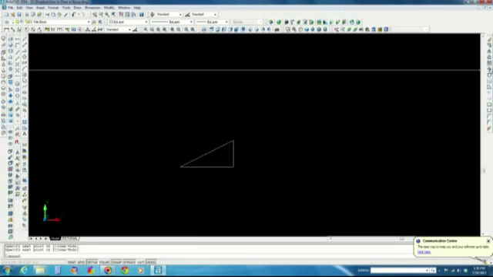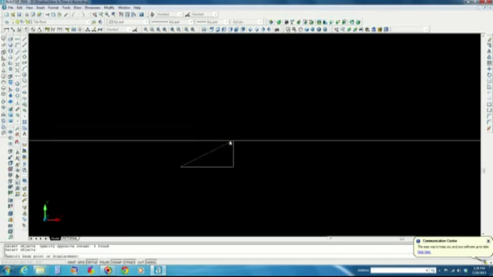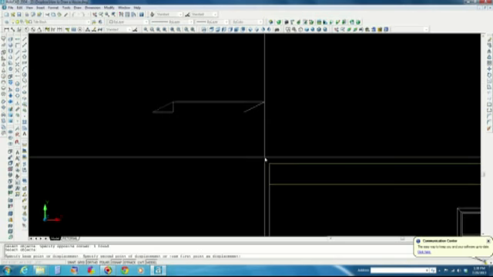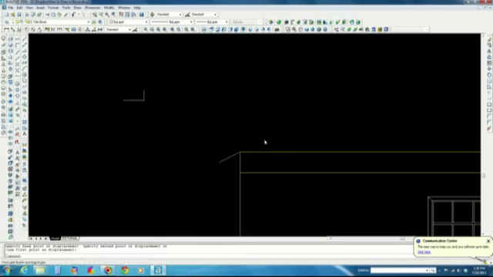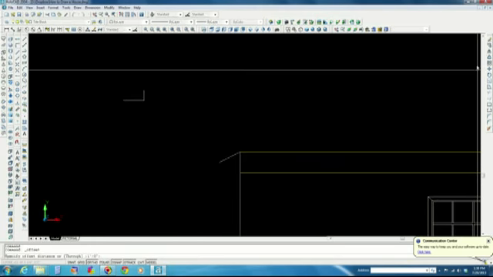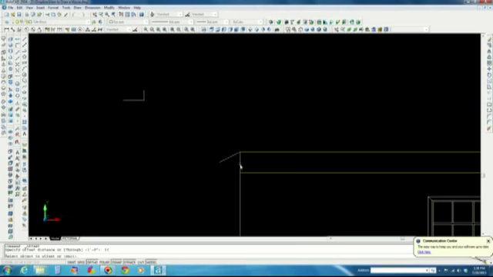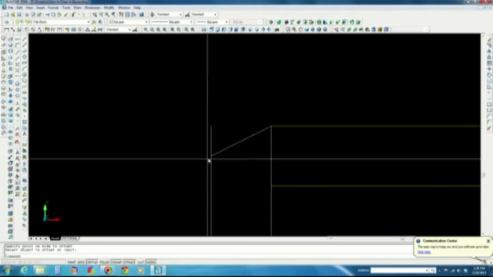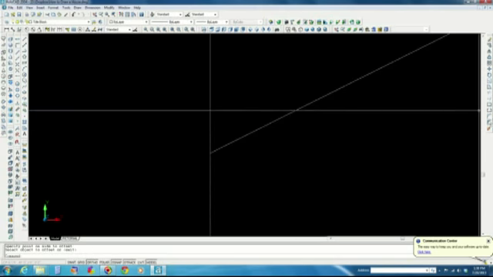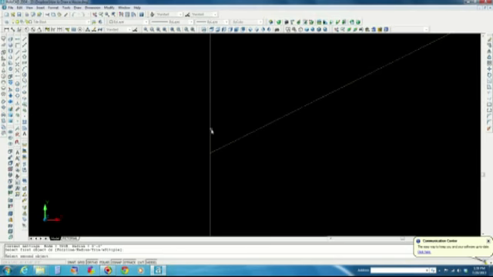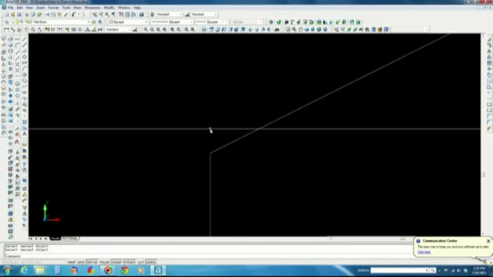Now, if the house is constructed using truss work, then we can simply take this same slope and add it here. And the overhang of any roof is between 6 and 12 inches. So we'll come away from the house 12 inches, and that will be the edge of the overhang.